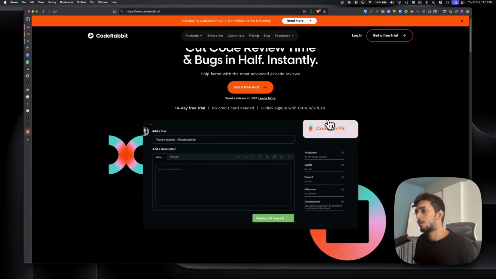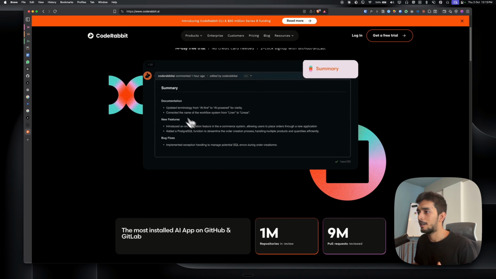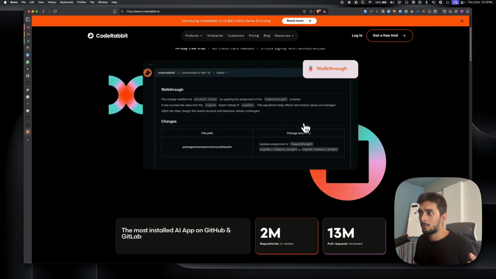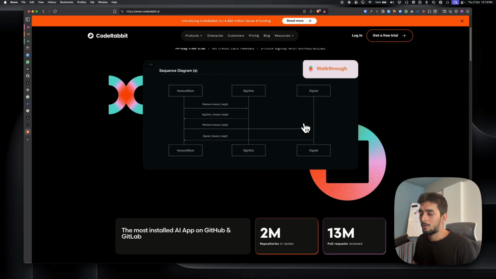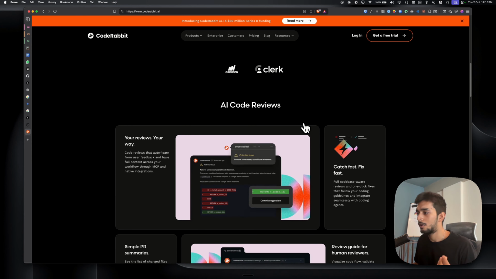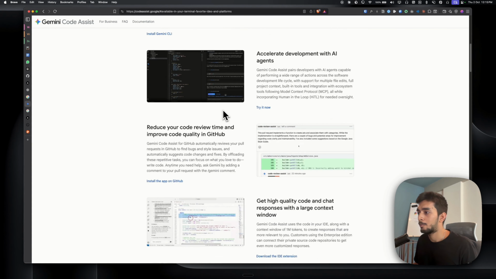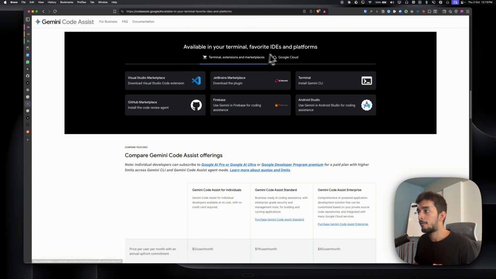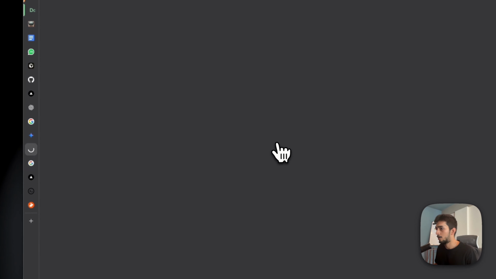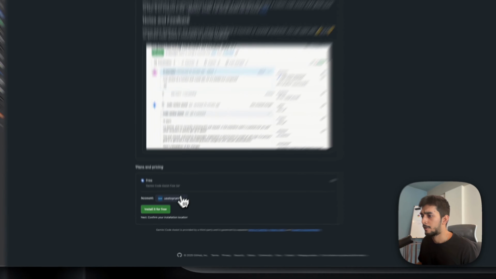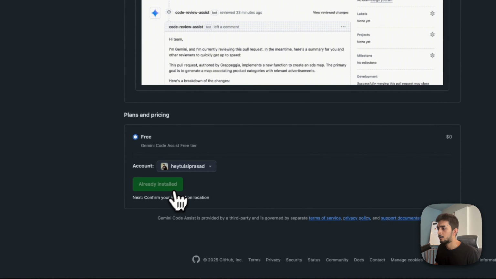These PR review tools sit on your GitHub. Whenever you create a PR, it will automatically provide a summary and give you proper feedback on what standards you have followed or not. It will give you a helpful code review. I am using Gemini Code Assist for this because it's completely free even for private repositories. And you can go ahead and install it in your GitHub. Same thing to do with CodeRabbit. You can see I already have it installed, so it won't show it to me.